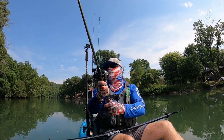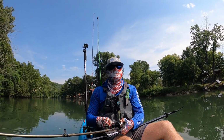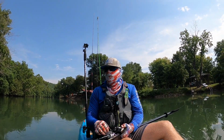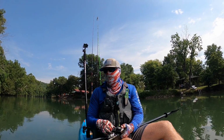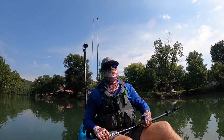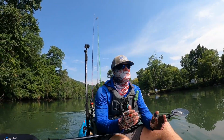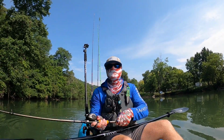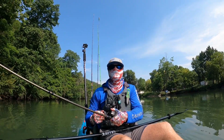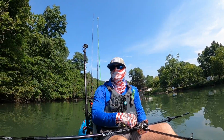I'm going to start out with the KVD crankbait 1.5 gizzard shad pattern, just to kind of search out the water and figure out where they're at. Once I figure out a location or hone in on something, I'll probably switch to a Ned rig or jerk bait, something of that nature. Hopefully Dad and I stay safe. There are some waterfalls and some rapids that we have to go through, but for the most part, hopefully we have fun and catch a few fish along the way. So stick with me, stay tuned, and I'll see you throughout the venture.